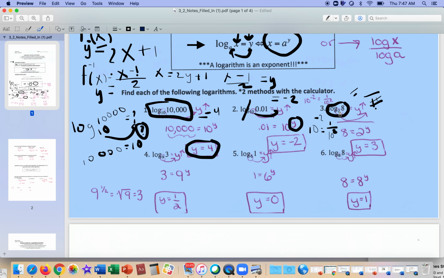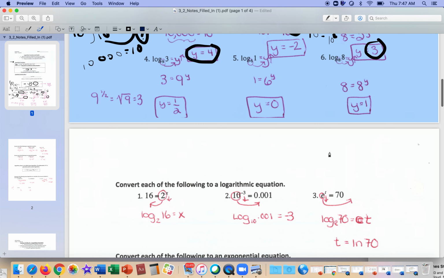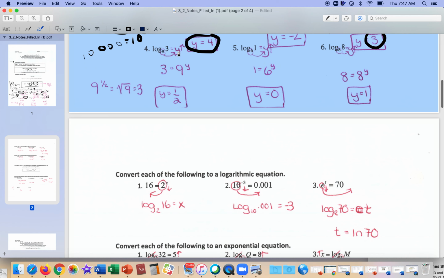And then you would say, 2 to what power is 8? And your answer is 3. So 3 is log base 2 of 8, which is equivalent to 3. Same thing here. I like to just set it equal to y, and you're trying to solve for y. Y is the number. What does log base 9 of 3 equal?